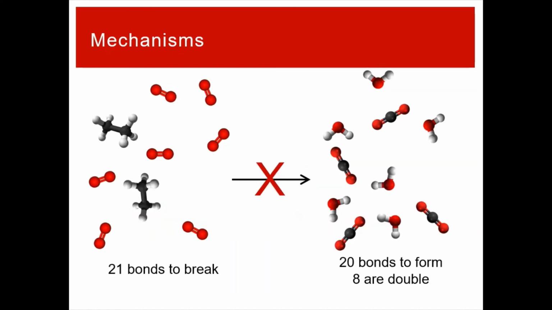If you look overall, this is a pictorial representation where we have our 2 C2H6 and everything else is our O2 molecules. If we just look at all these molecules, if we're going to react, we would have 21 bonds that would have to break. All the oxygen-oxygen bonds would have to break. We'd also have to break all of these carbon-hydrogen bonds. The carbon-carbon bonds would have to break. And then you form 20 new bonds, 8 of which are double bonds. So this is a pretty massive rearrangement. There's a lot of bonds breaking at a single time. It is very unlikely that that would happen via a single collision. You could maybe think up one, but the activation energy would be astronomical, and the sterics would be crazy in terms of how those atoms would all have to line up. That's just not going to happen.